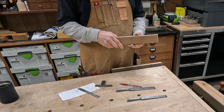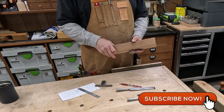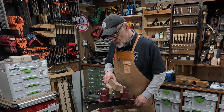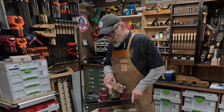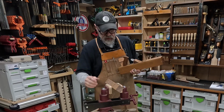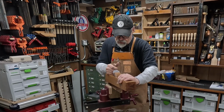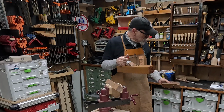So what I'm going to do now is mount this in my vise, plane off these corners and make it. But something exceedingly enjoyable about planing these off. Another project I'm working on.